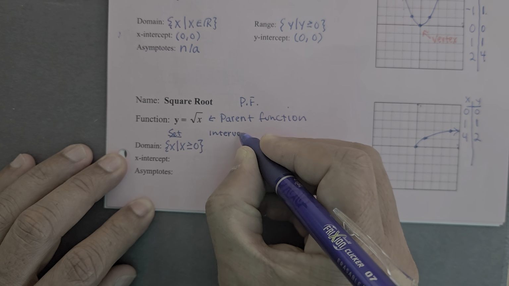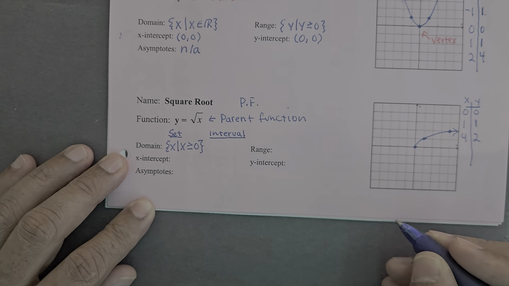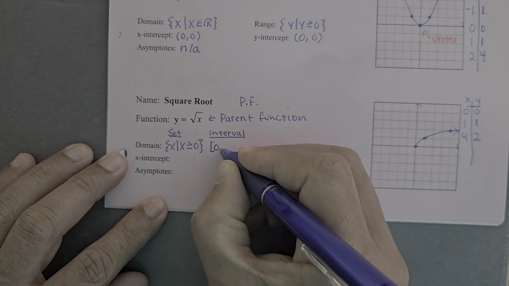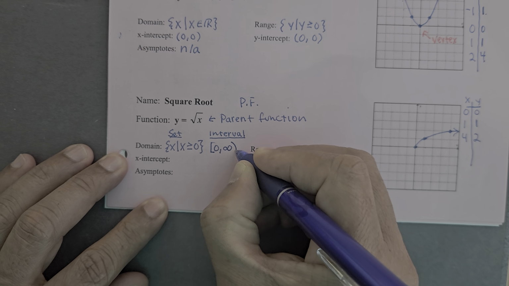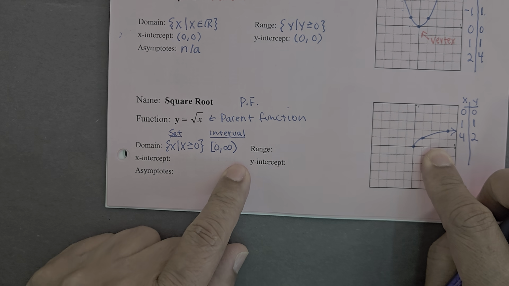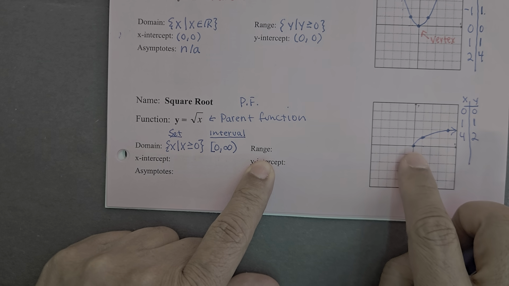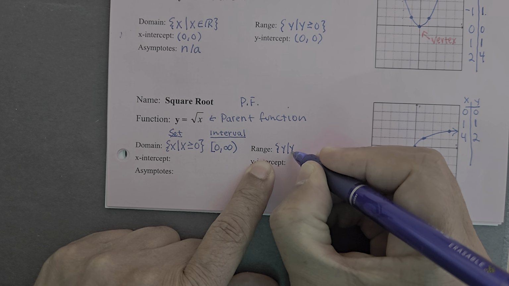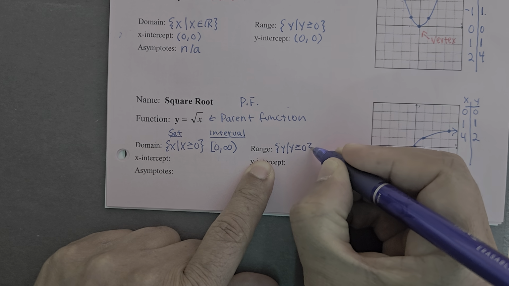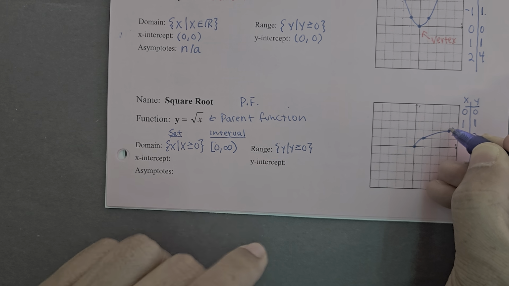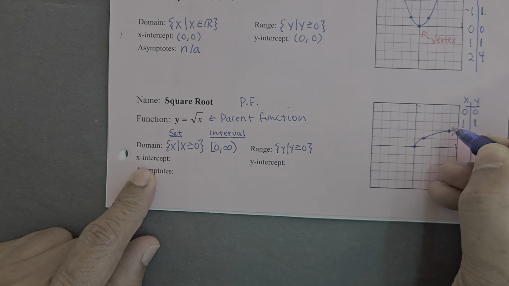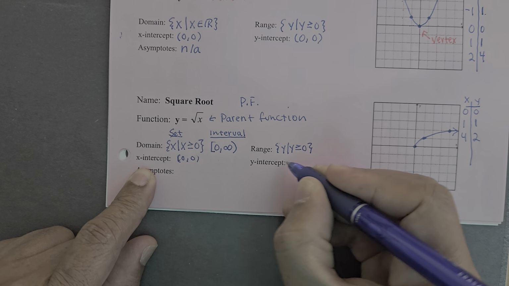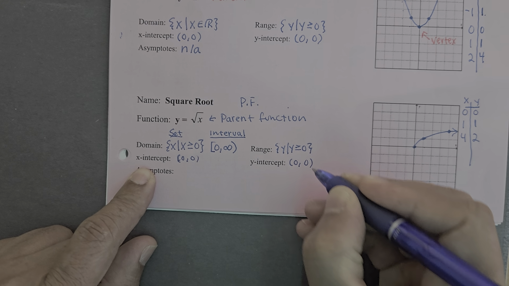So I'm coming back to this even though I've covered that already, but I know some of you still struggle with this. So it goes from 0 and that's included, so we use a bracket, but then it goes to infinity and infinity gets a parentheses, okay? So that's the domain of this one. The range also goes from 0 up to infinity. So y such that y is greater than or equal to 0 because from 0 this graph goes up, not down. Then the x-intercept is right at the origin, 0, 0, and the y-intercept is also 0, 0.